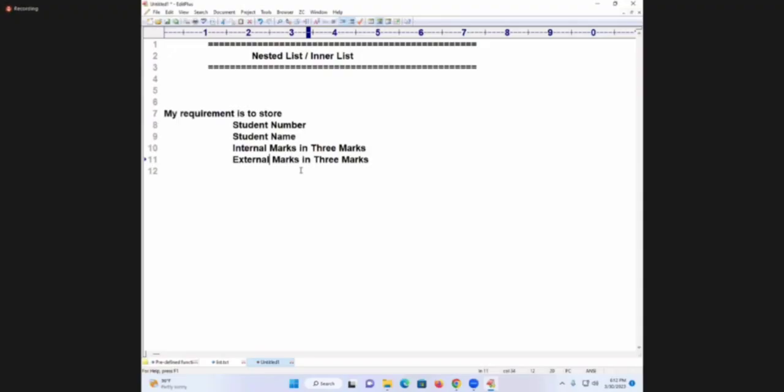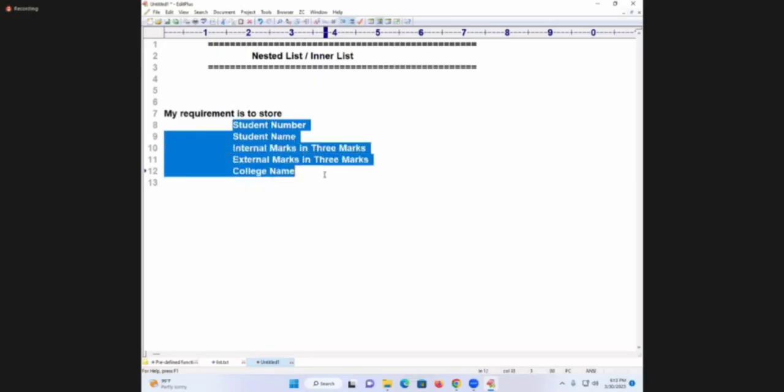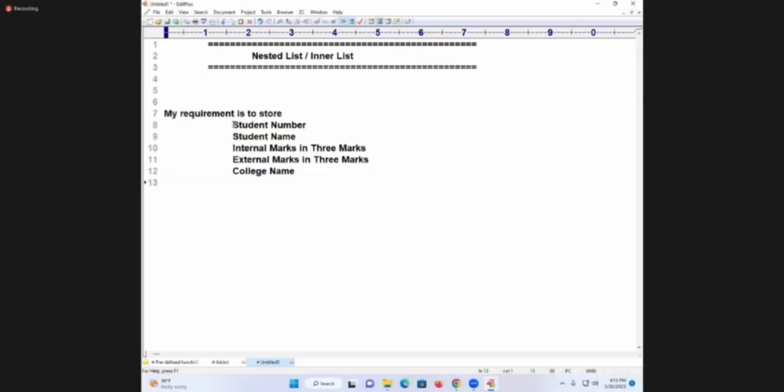Now I'll continue. External marks in 3 subjects, and next, college name. I want to store the following details all into a single object.